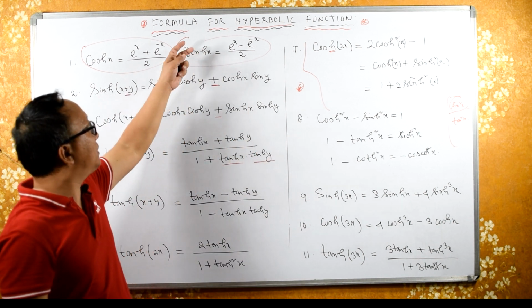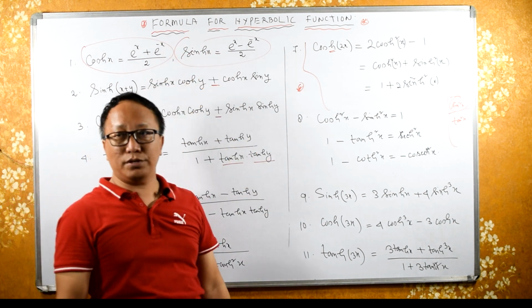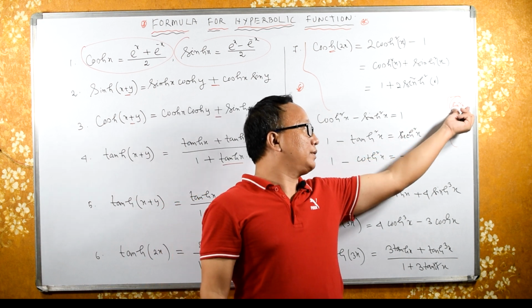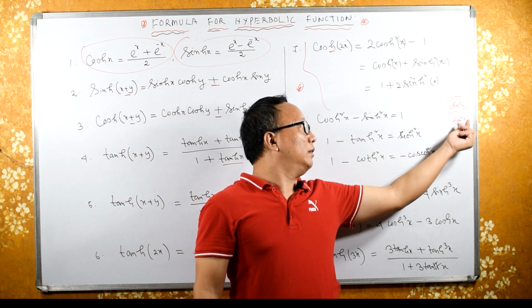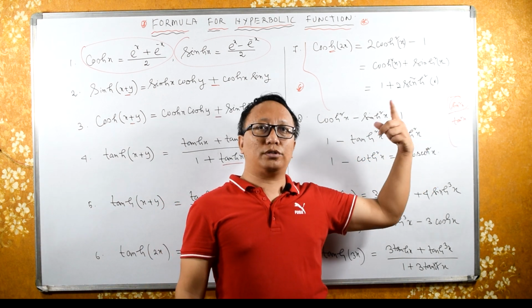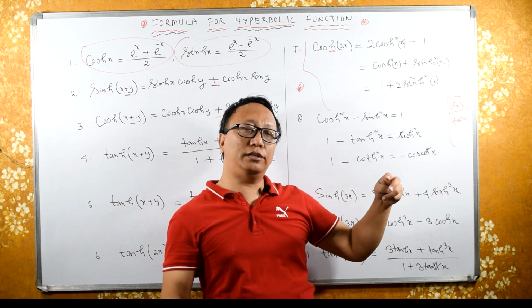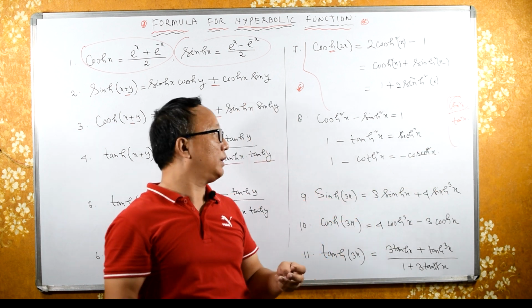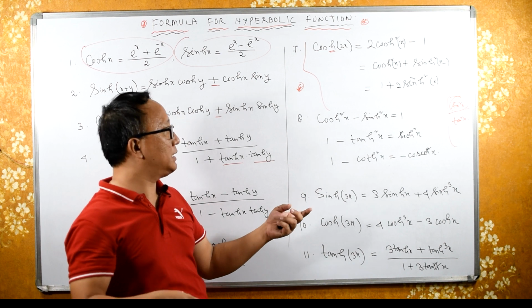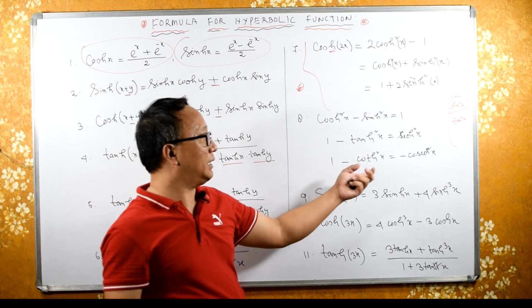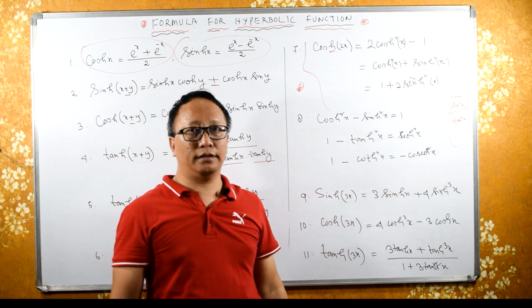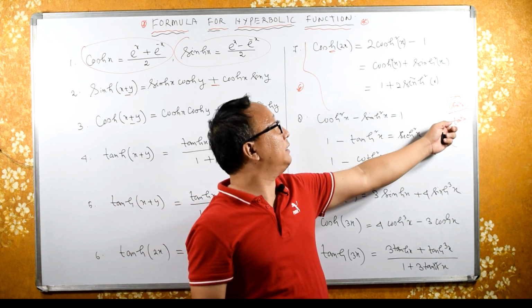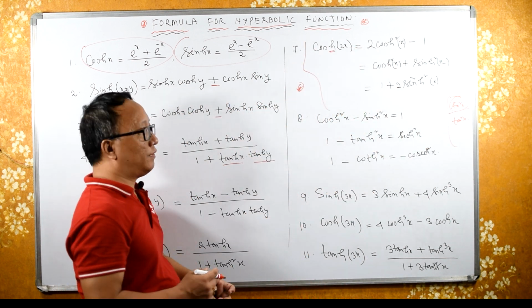How to remember these hyperbolic functions? Those terms which have sin square x or tan square x, as well as cot square x or cosec square x, you need to change the sign. If it was minus, then plus, and if it was plus, then minus. You need to change all those signs. This is the rule you need to understand for hyperbolic functions.